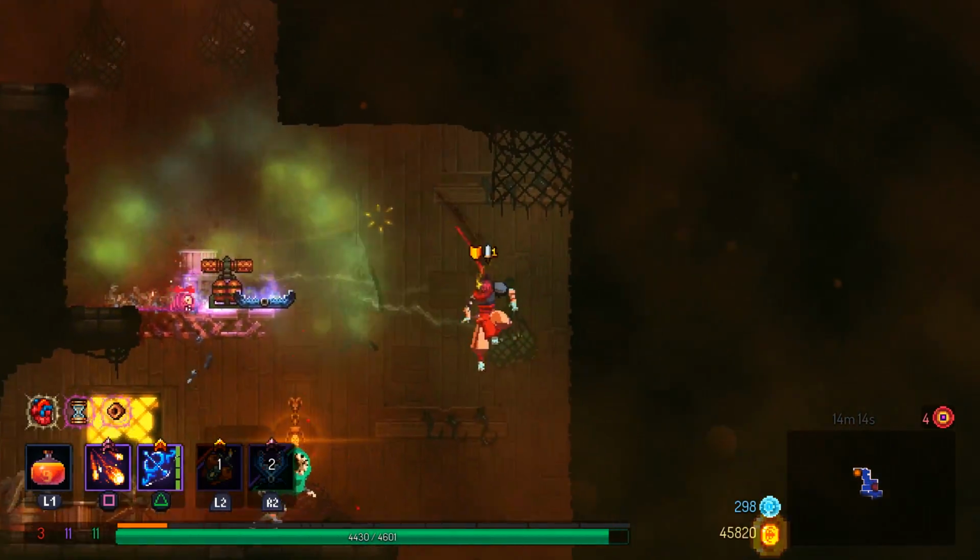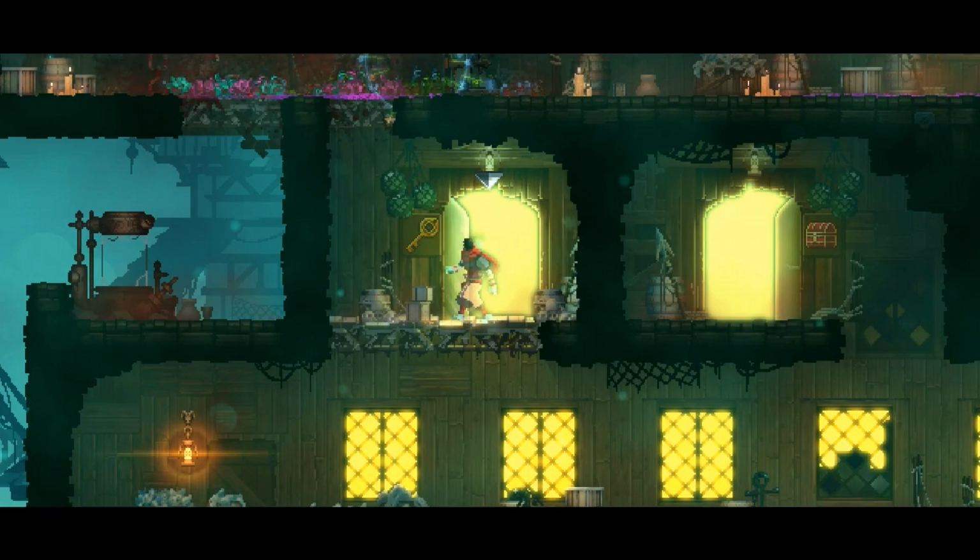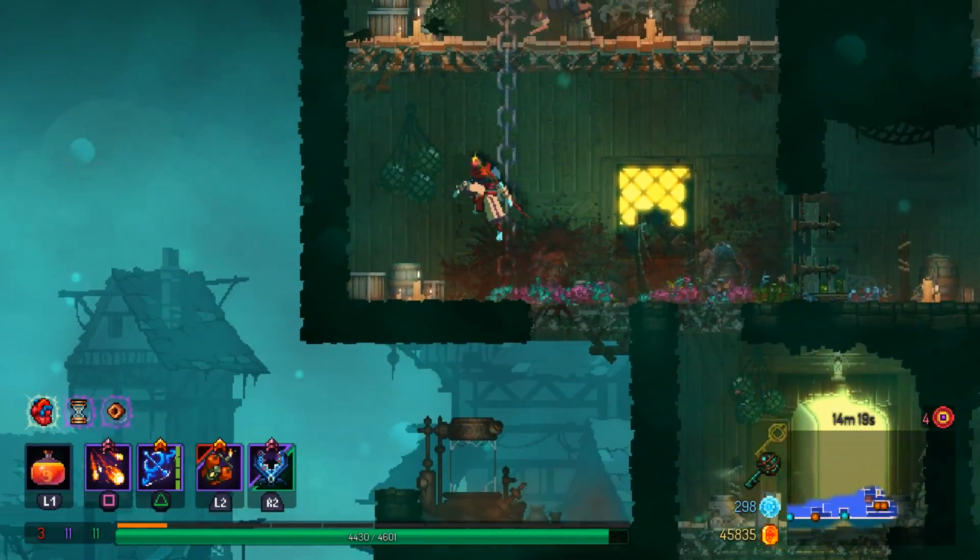And now I don't have to worry about it. Alright, roll and be careful. There's no flying enemies in here, so I'm actually totally fine to just grab that and go. The key's always going to be a little bit near the bottom.